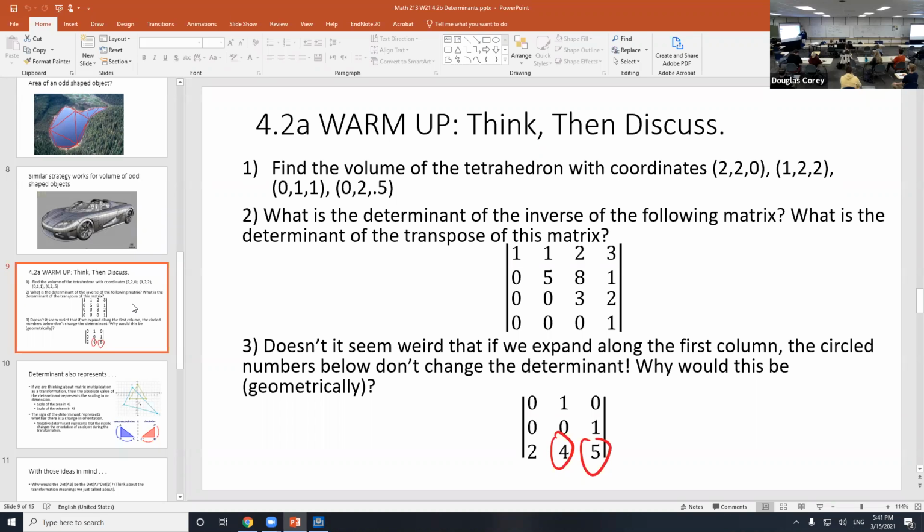Okay, what about the determinant of the transpose of this matrix? If I transpose this, what's the determinant? Same thing, still upper triangular. It's true in general: transpose doesn't change the determinant, because we can choose to expand along any row or column. If we had a matrix and expanded along a row, then you transpose it, well, just expand along the column. You're going to have the exact same mathematics.